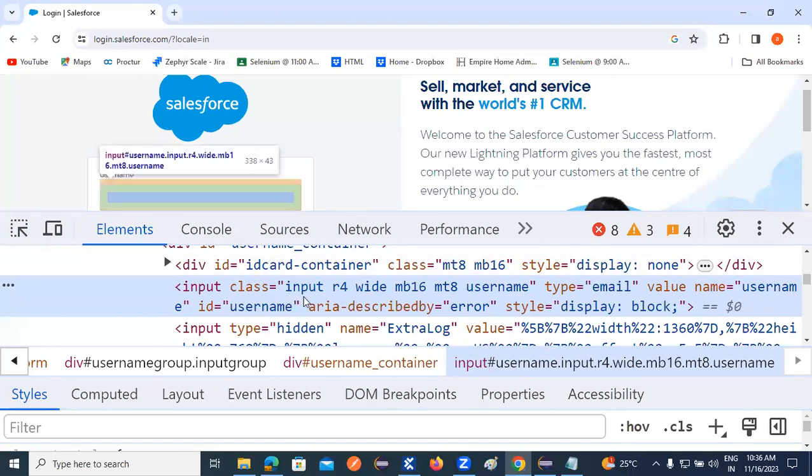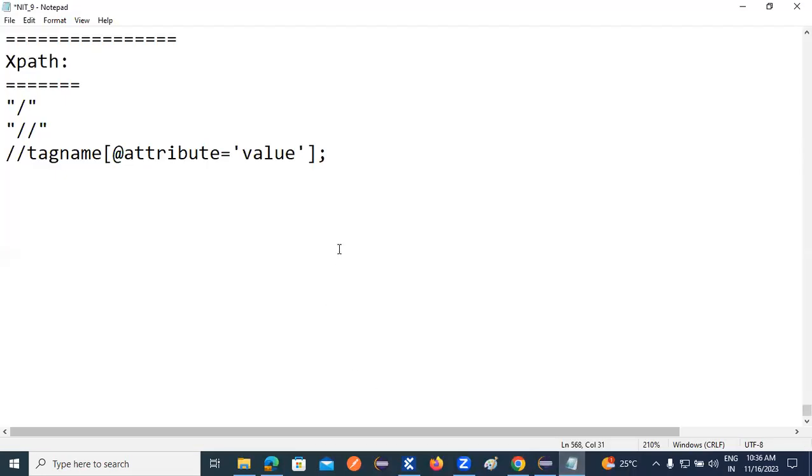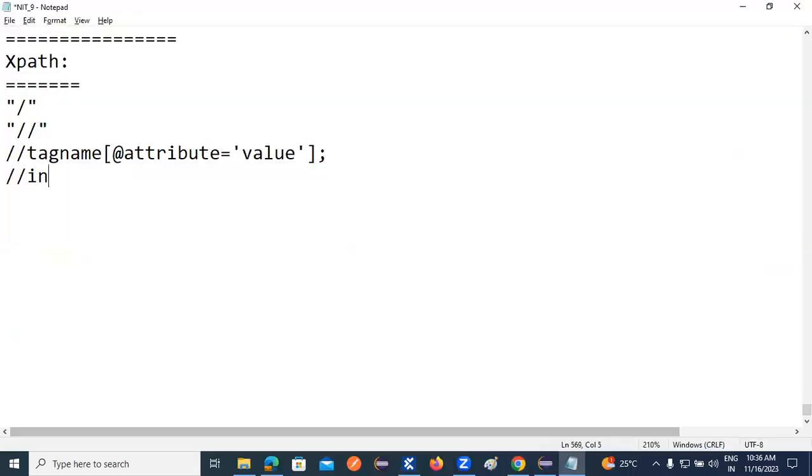How many locators are there here? Class is there, ID is there, name is there. Clear? Now I will make an XPath for type. What is the tag name here? Input. And @ is common.